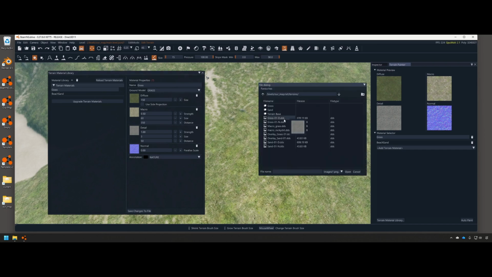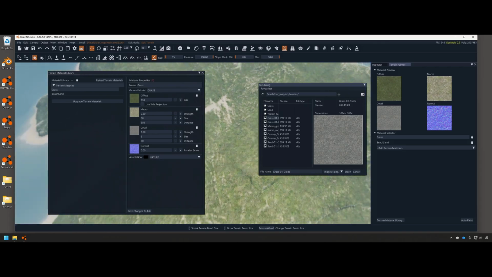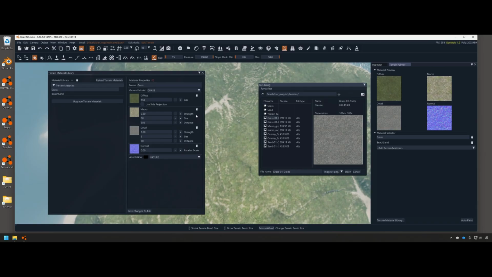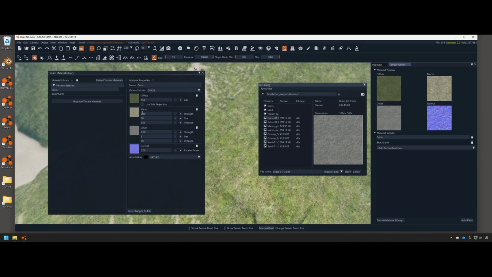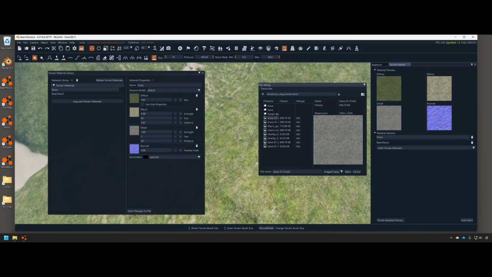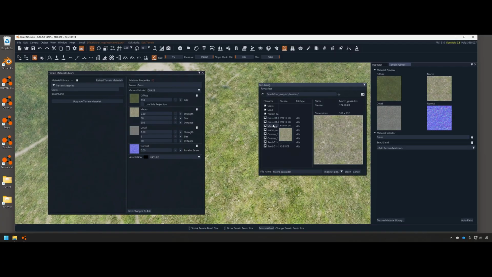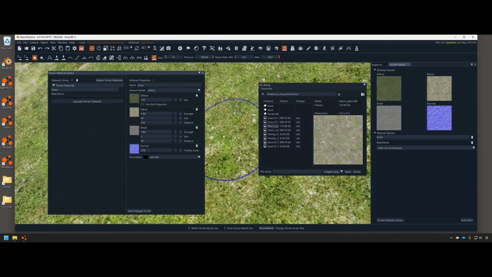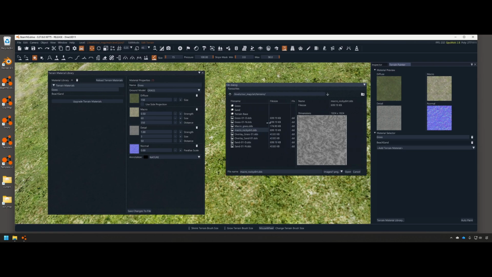And then we have our macro, which is macro grass, right? We have our detail. Notice that the detail doesn't have any color on it. So the way this works is it actually inherits from the next level up. So you start with the top, and then you get the green color of the grass. As you get closer, it starts to pick up some of the macro. So you see some more yellow in there, right? The macro looks like this, some more brown. And then as you get even closer, your detail picks up, and it's kind of gray, so you can see that's not it. Let's find it. Slide this over here.